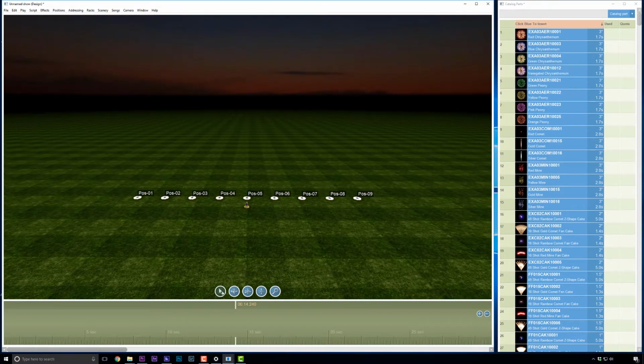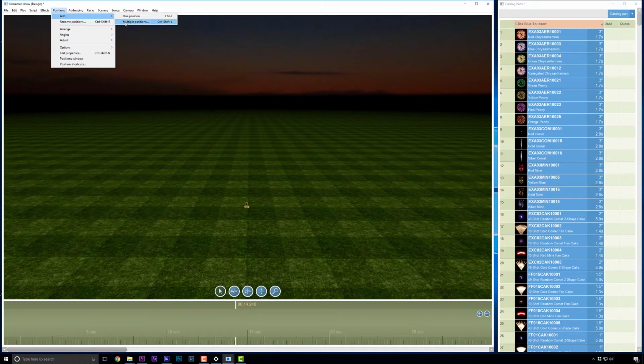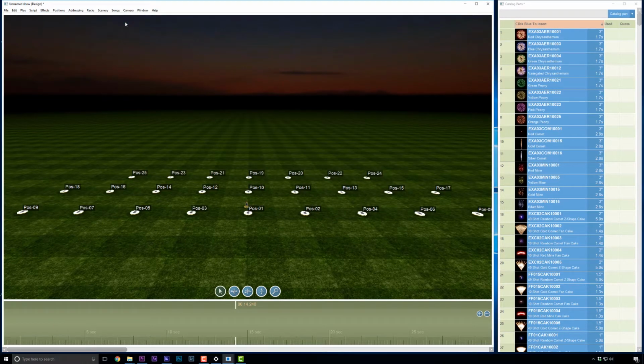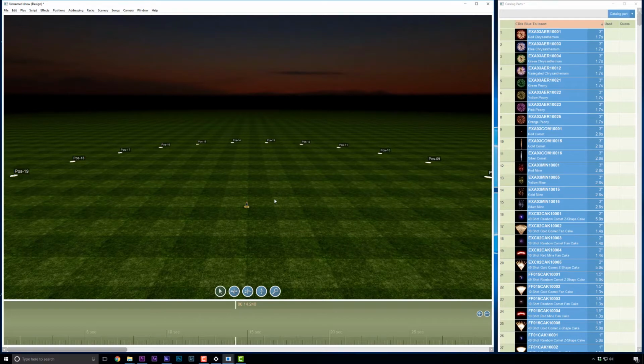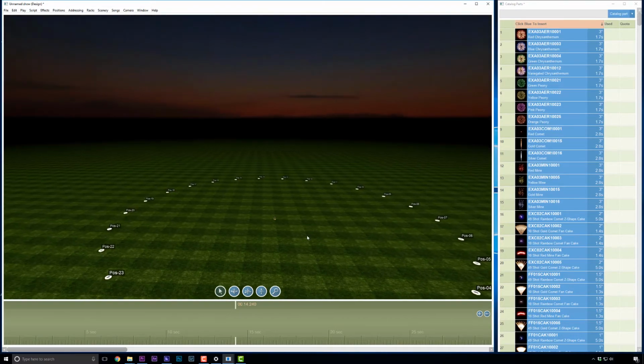So, with this pointer selected, I'll drag over top of these and make sure they're all selected. I'll know they're selected because they're white. Then I'll delete these by pressing the delete key. Then I'll head over to positions, add multiple positions. We'll add in 25. Again, moving kind of fast. This isn't necessarily a tutorial, but just a demo of some of the cool features here. Then we'll go to positions, arrange into a circle, and we'll go 250. You can do it in feet or meters. You just need to specify, and it gives you that in the tooltip down here. That will automatically put these into a circle configuration.